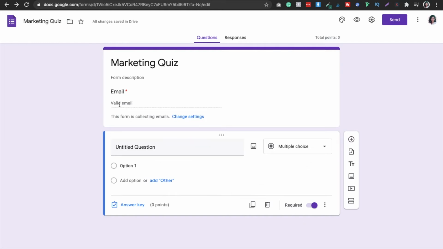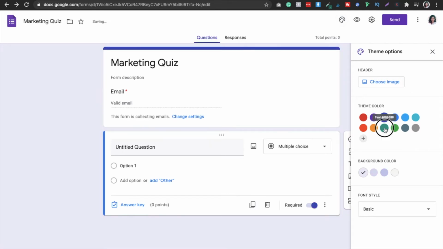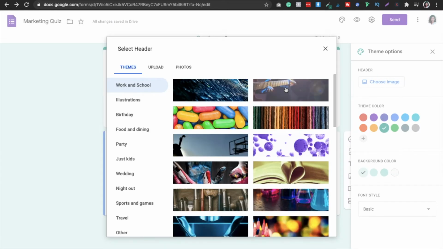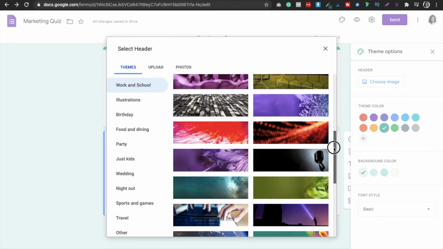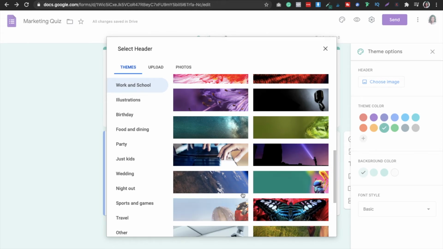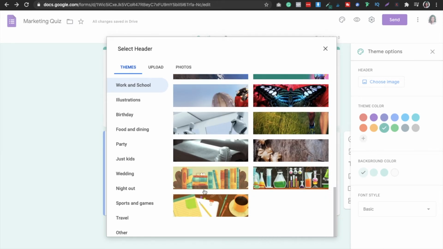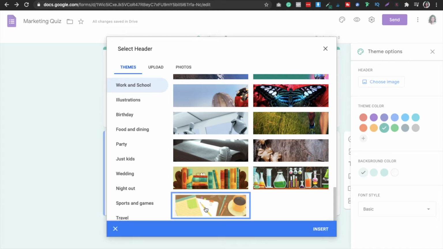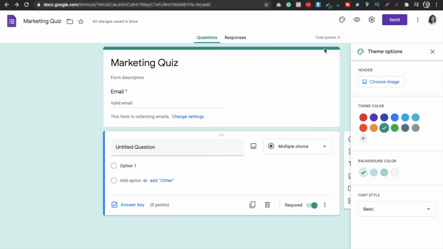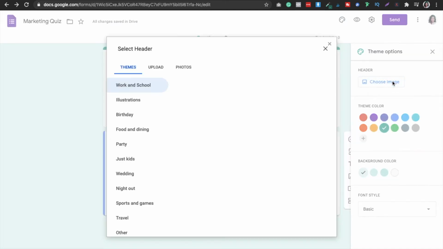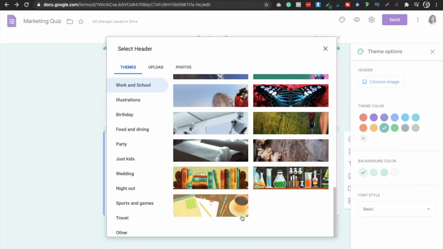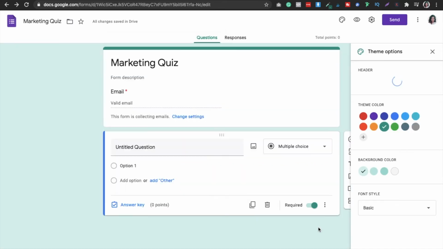Okay, now here is what it looks like. I can customize it, I can choose the theme I want. It looks good to me, I will just keep it like that. Even if I want to choose images, I can do that as well. It completely depends on what kind of look you want, plain, or you want to add pictures, or whatever it could be. So I'm just going to take this image, and that's all. It did not get selected, let's see why. Let's pick insert.